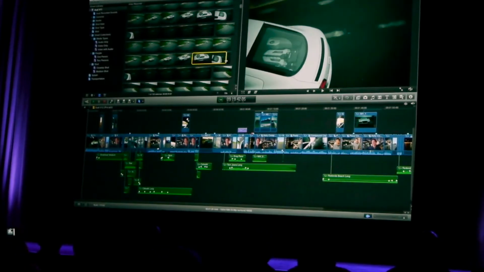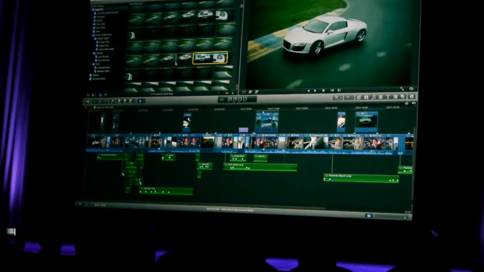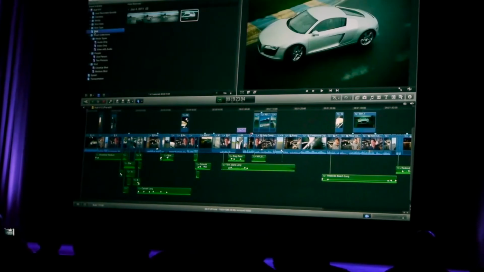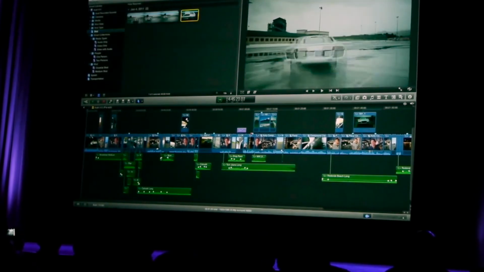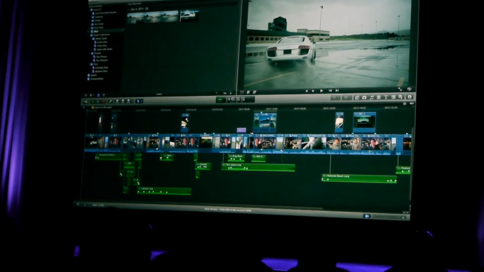I can make selections in here, and I can put keywords on. I can also just drag a selection over to one of these keyword collections, like skid, and that automatically puts the skid keyword on that portion of the clip. So now, if I come up and select skid, I'm looking at those two segments of those two clips that have the skid keyword on them. It's that easy to get back to the content that you want. It's a huge improvement in the organization process in Final Cut Pro 10.